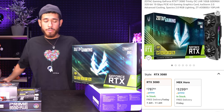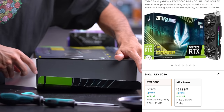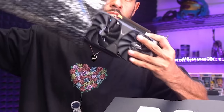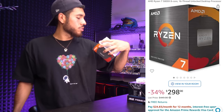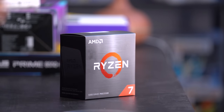First, the main component: our RTX 3080. They're so close to MSRP — we picked up a Zotac for $787. Next, the CPU: we're pairing it with the Ryzen 7 5800X to accompany our RTX 3080 very nicely. For content creators, this is an eight-core CPU with 16 threads and a max boost of 4.7 GHz. We paid $298 for this.